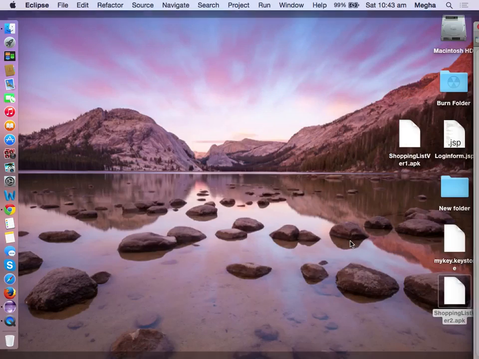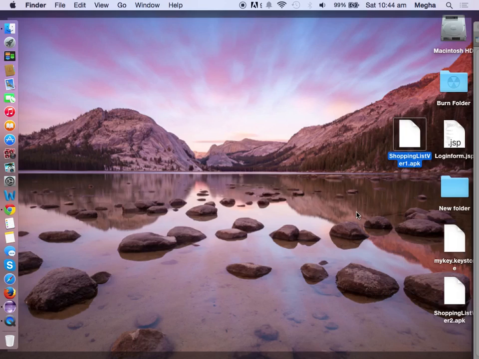It's done. Now if we go to the desktop, you can see this particular shopping list.apk has been created. Open your Gmail or your corporate account, attach this file, send it to your Gmail account, and then open your phone, get that particular file downloaded and see how the installation process goes. You will be immediately given a permission screen. I already explained that there are some permissions you need to tell the user about before he installs the application.